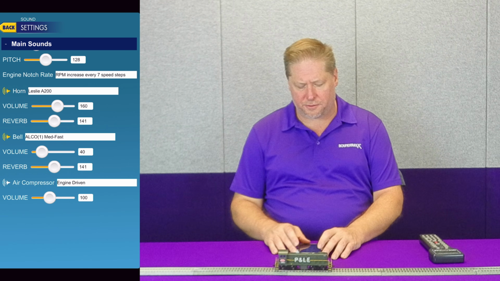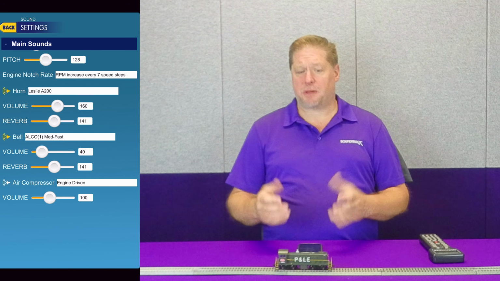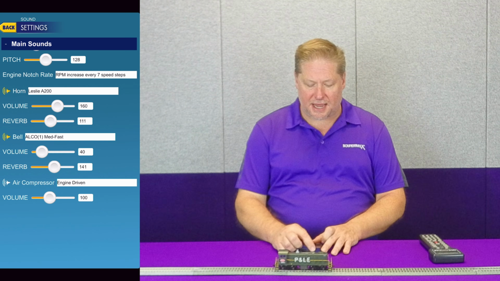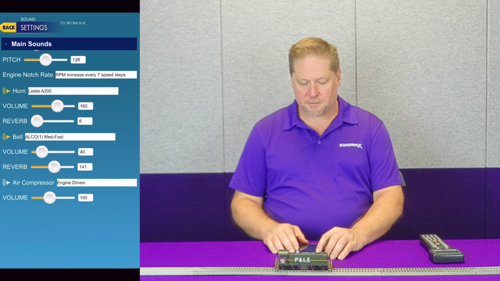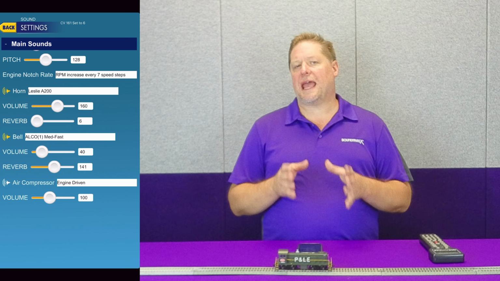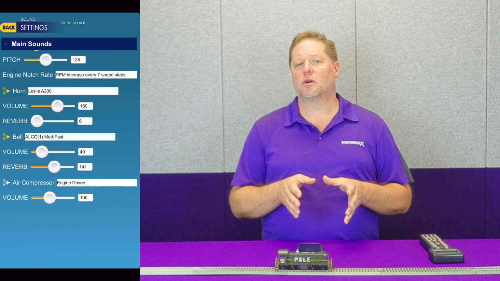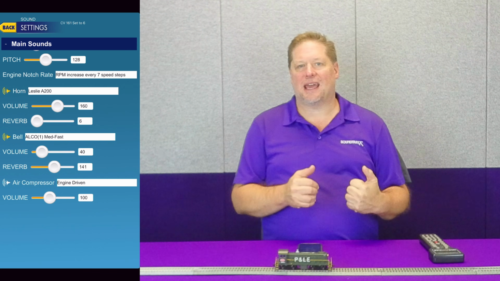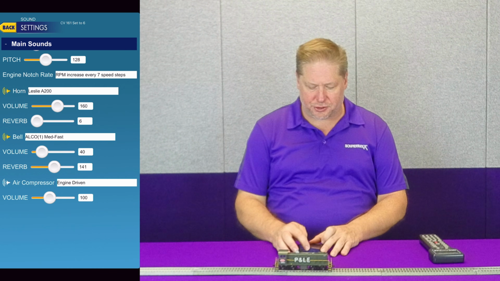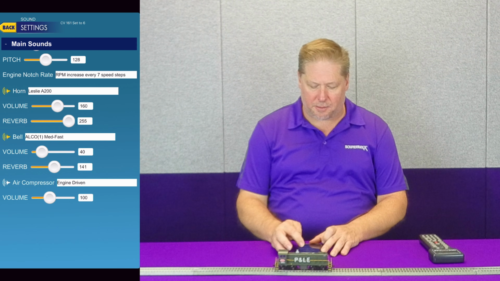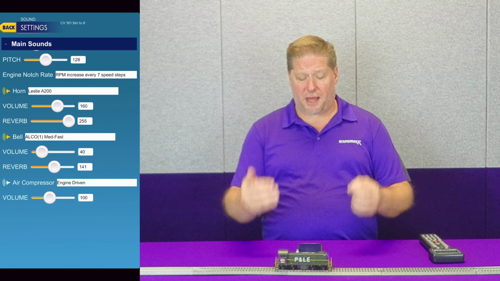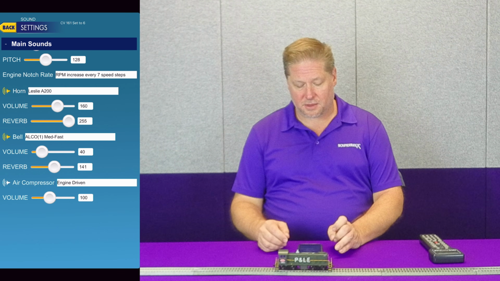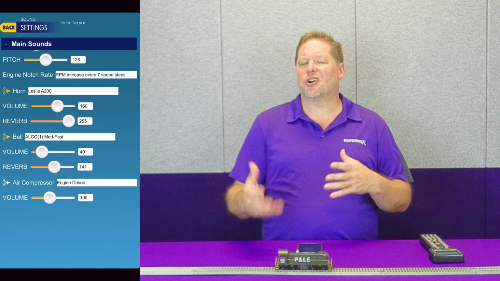So when we play the horn, you can kind of hear how that's playing. Now I can reduce this down quite a bit. I can take my slider bar, take it down. And even though we have selected the long echo, you can hear that it's really flat again. So you can determine how much for yourself. Now we're going to go ahead and crank it up all the way, and we're going to have 100% of that long echo applied to the air horn. So you kind of hear how that tails off.